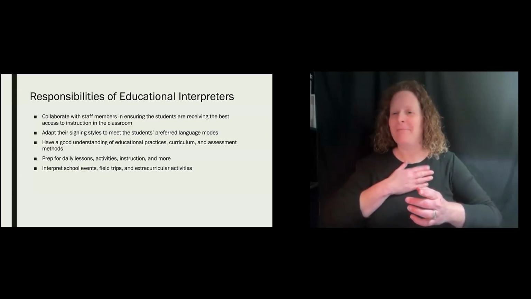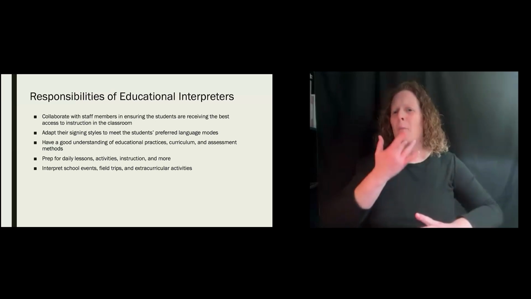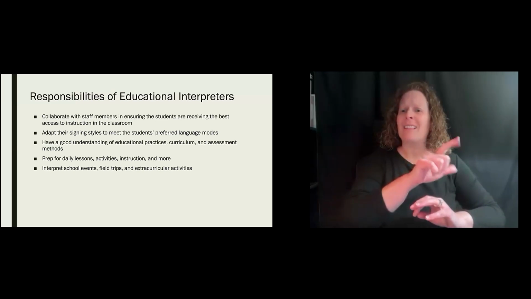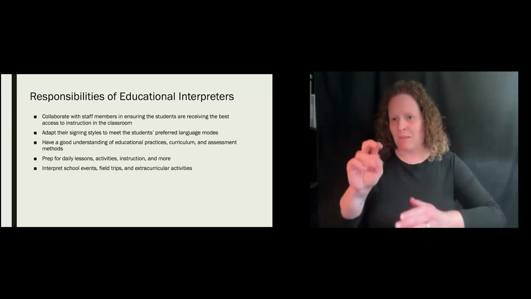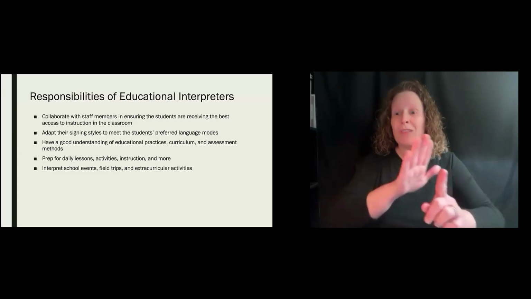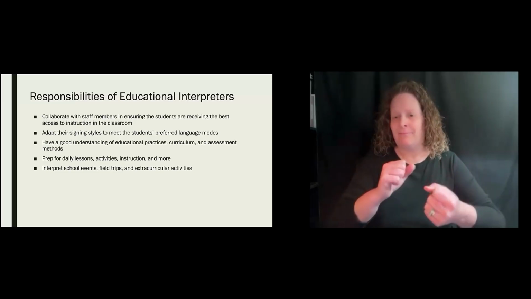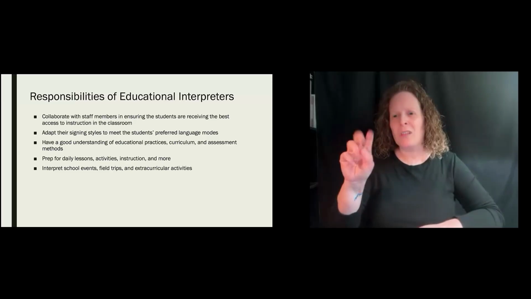So interpreters, this is one of my pet peeves with interpreters: interpreters are like, I just interpret PSE, I don't have to worry about ASL, or some interpreters are like, I only do ASL. That is not what an interpreter needs to be focusing on in K through 12. The interpreter needs to be focusing on the language that the student most readily comprehends, right?